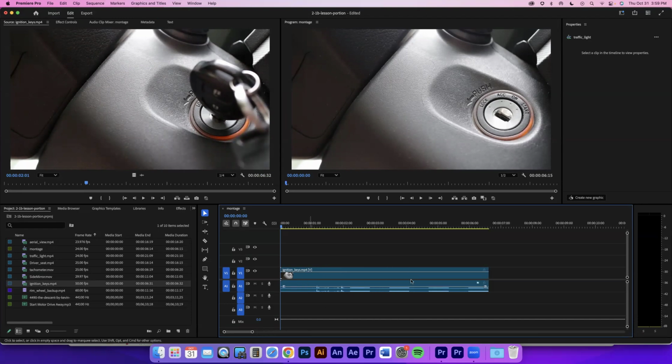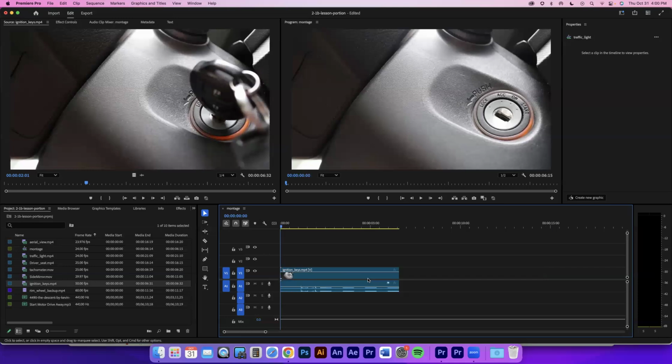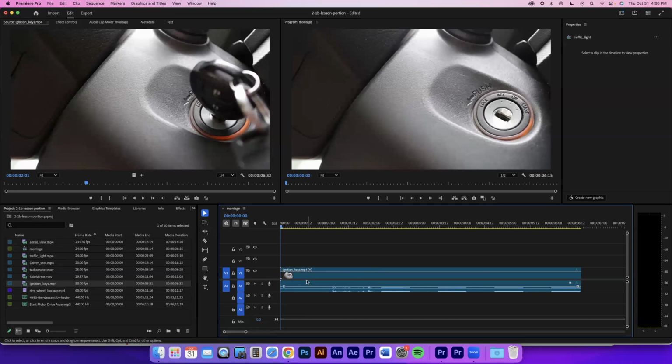So right now I've got this clip, I'm seeing it in its entirety, but if I make this scroll smaller, you can see that I would then use the scroll to move left and right. You can also put your cursor over your clip and you can left and right scroll, or if you hold Option and then zoom in or out by scrolling up or down on your scroll wheel. Okay, I'm going to zoom in here. It takes a little getting used to, but you'll figure it out.